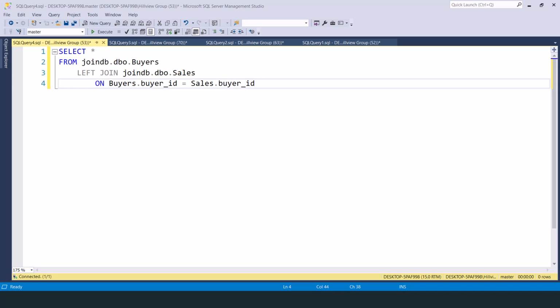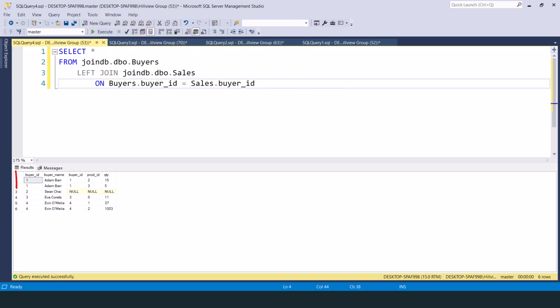We said in a left join, data in the table on the left side of the join is preserved, and all unmatched rows on the right side of the join are also returned with nulls as placeholders for those unmatched rows. Also note that we are displaying all the columns in both tables because of the asterisk in the select clause. For our narrow tables, that's fine, but always specify the columns you need in the select list. Run the query so we can review the data returned.